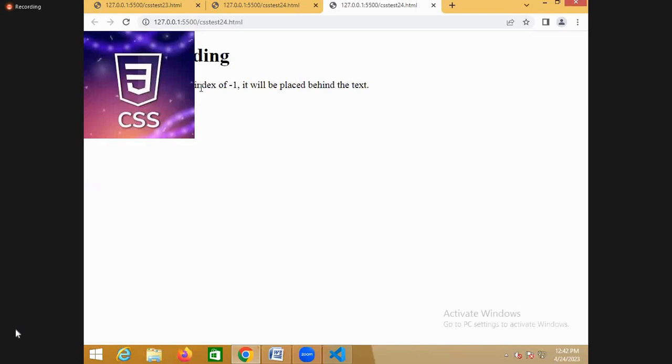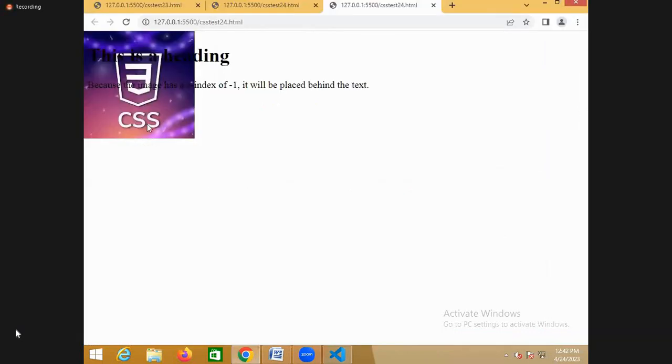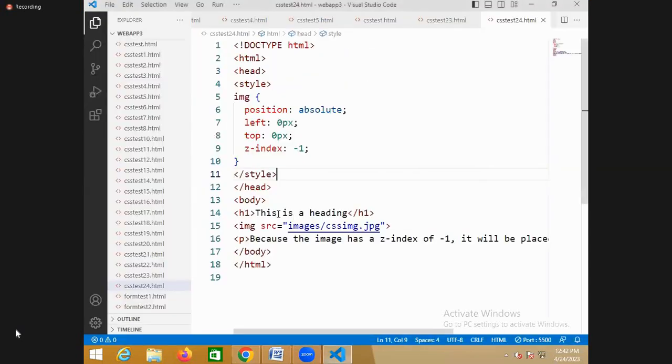The image is on top of the text. But I want to move this image back. Then what do you define? The Z index. Just define the Z index as -1. Then is the image moved back or not? Yes. But which one is displayed at the top here? The text. So for that, you can use the Z index.